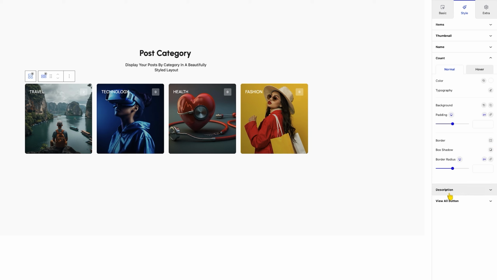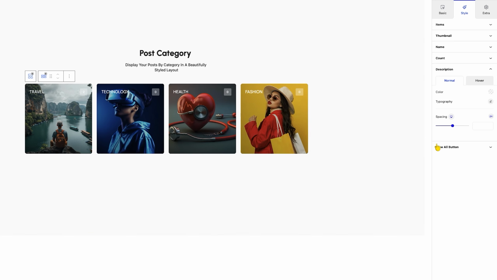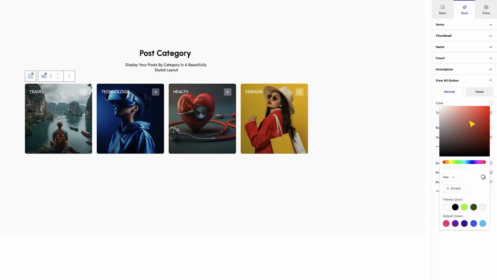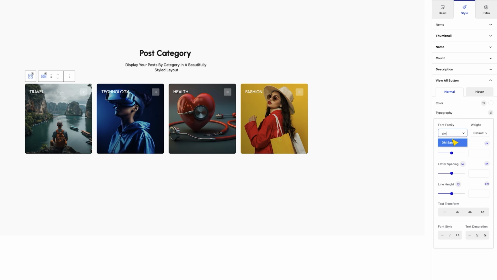As for the description text, you get to customize text color, typography, and spacing. However, the description will only appear if you have set it from your WordPress post category dashboard. You can also customize the View All button that appears on hover. You can change the color, typography, and background for a nice match with the rest of the content.